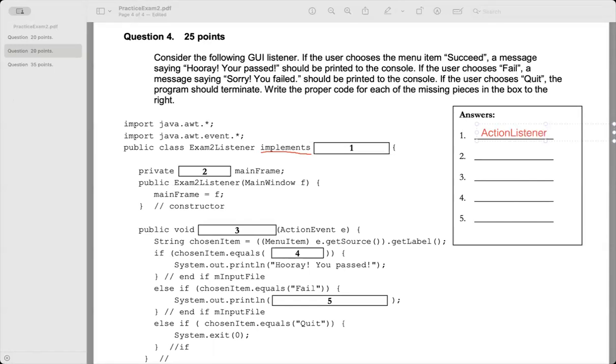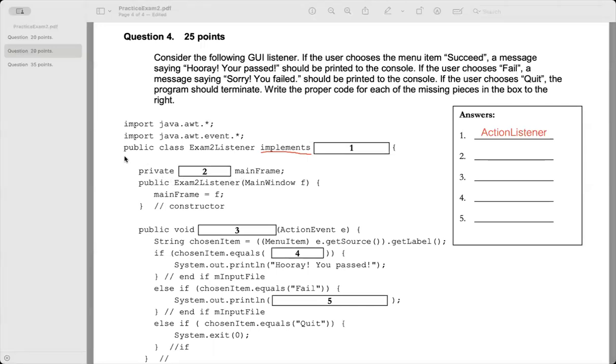I'm pretty sure that's correct. If you're implementing something, it's always an interface. In this case, when you have the keyword listener, you're always implementing the ActionListener interface. So that'll be the answer for part 1.